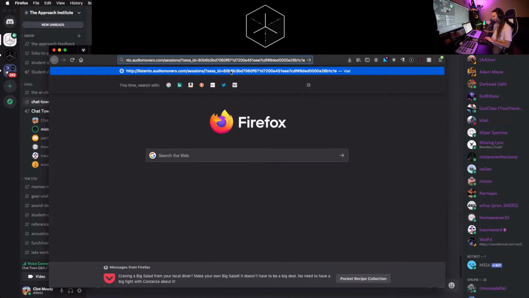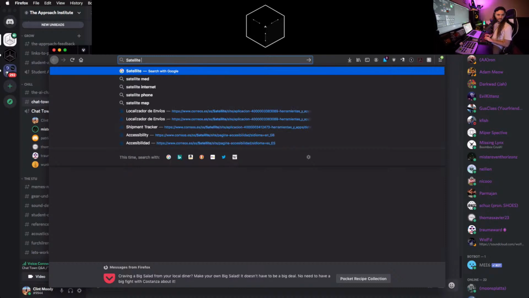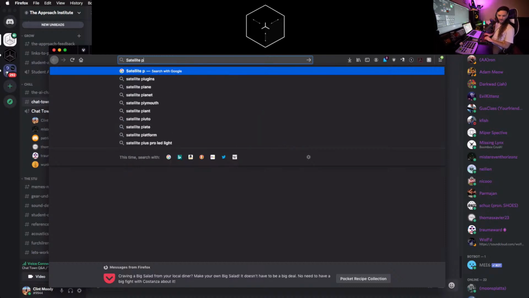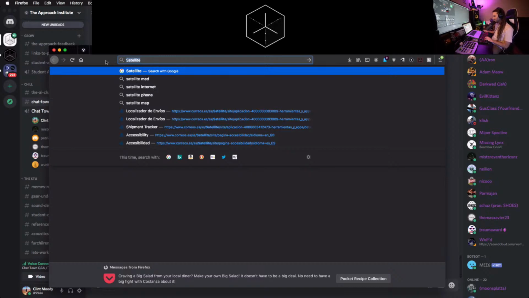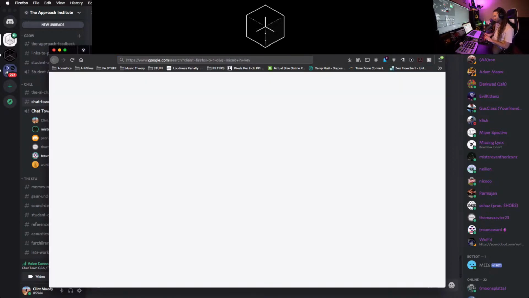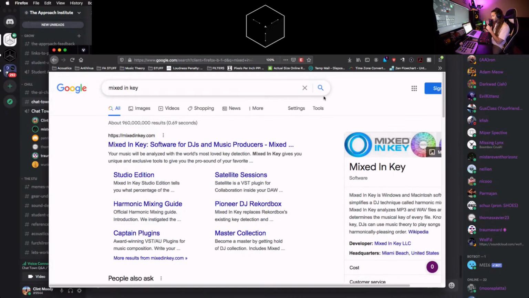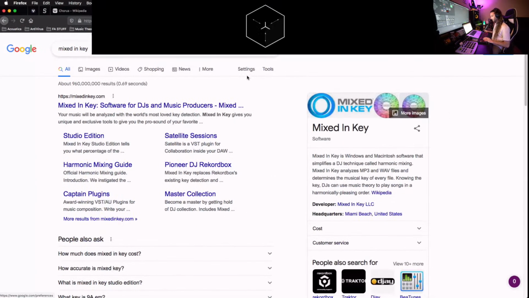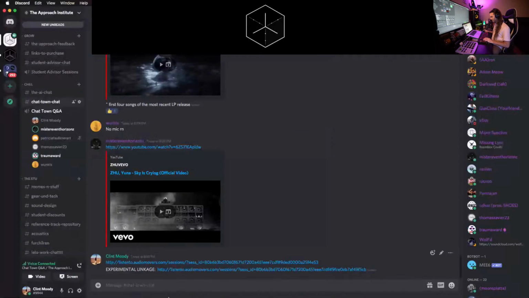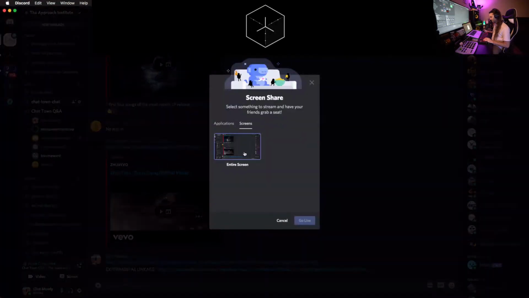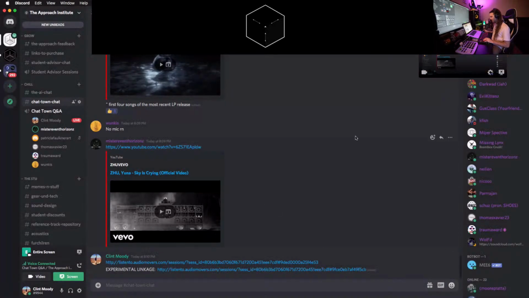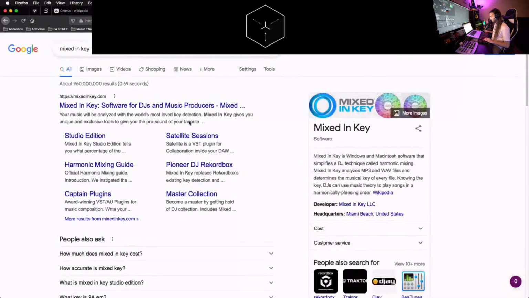It says, why is it free? And they said COVID's tough on everyone. We wanted to make it easier and safer for musicians. Mixed In Key. That's really cool. Wait, Mixed In Key? Yeah, that's the same company. Oh, I know them. So they said we will have a permanent free tier with very few limitations, and there will be a paid pro level for Satellite eventually. But in the meantime, use it up. Wow. That's really, really neat.